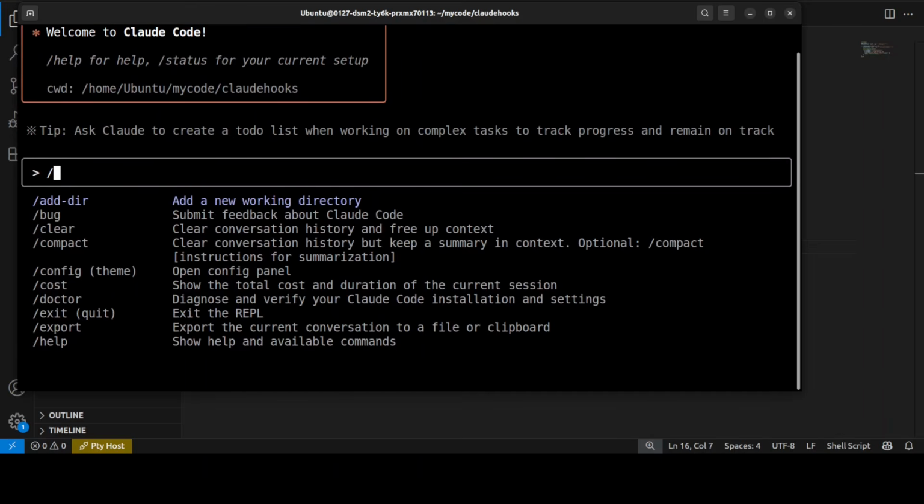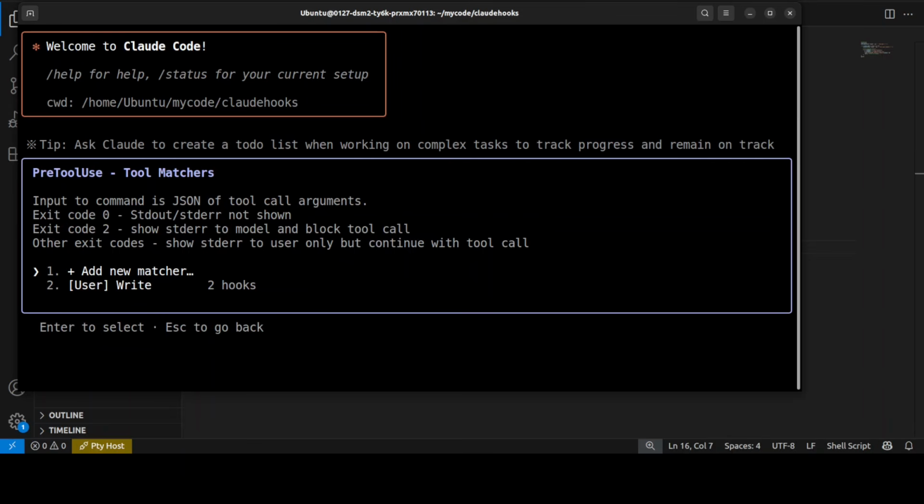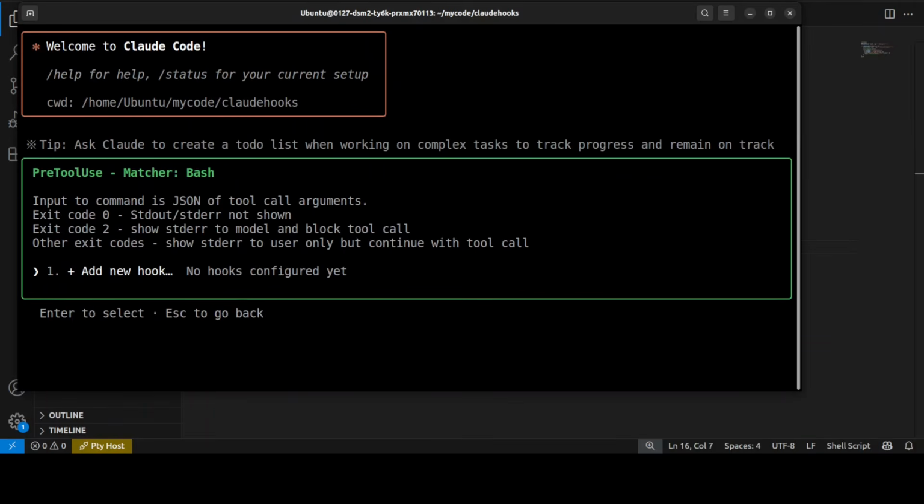It is running. Let's go to hooks, select the hook, and then, as you might have already guessed, we need to use a pre-tool because this will be a pre-tool here. So I'm just going to select the pre-tool, and then let's add a new matcher. For the matcher, because it's a shell script, let's go with bash, which is for shell.